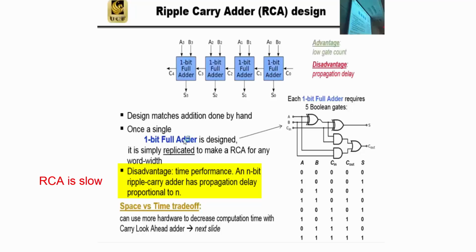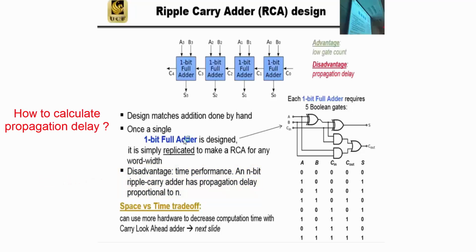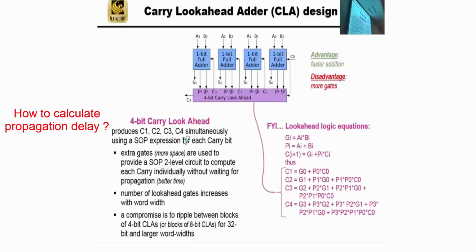I'm going to give you in the study set an example of how to calculate the propagation delay, because when you get a data sheet or you work for AMD, they're going to tell you this is the propagation delay of an individual gate. We need a CPI of such and such, which means this has to finish the whole thing in so many clock cycles, which means I only have so many nanoseconds or picoseconds to do the whole instruction. Now you're getting somewhere. So what's on the next slide?